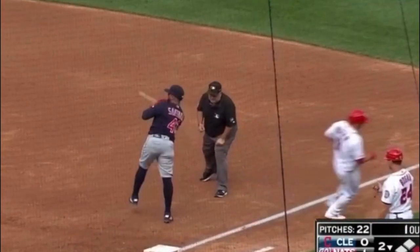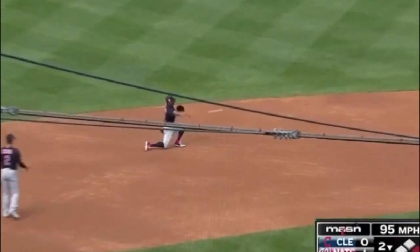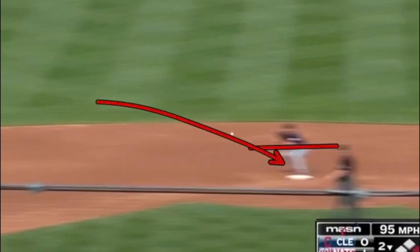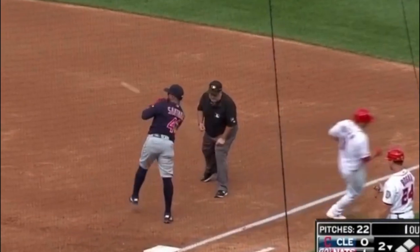Again, the uphill feed. When I'm feeding this ball, I want to make sure that I can give this ball to the second baseman above the waist. Again, I want the ball coming uphill. If I stand up and throw downhill, well, then I might hit him up here, but I also have a chance of hitting him down around the knees, right? And then the second baseman has to turn his glove over, right? Do I field it with my fingers up or fingers down? It kind of ties the second baseman up. But again, if I feed it uphill, then if I miss, I miss high. So we're always telling guys, if you're going to miss, miss high, throw uphill. That's a really easy turn for the second baseman right there.